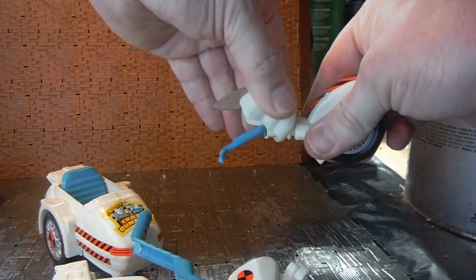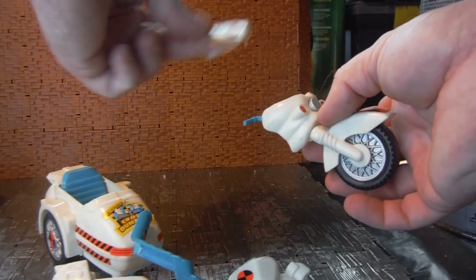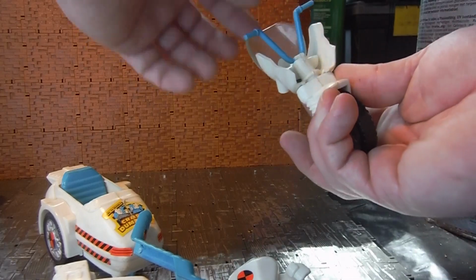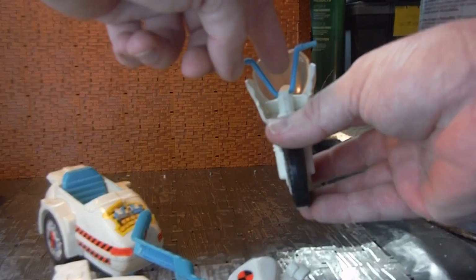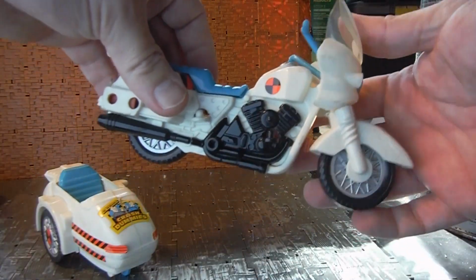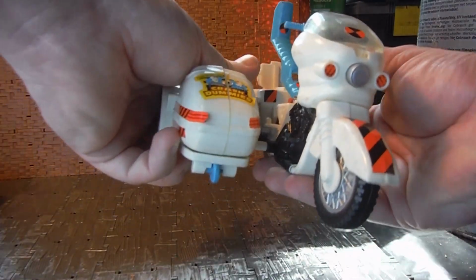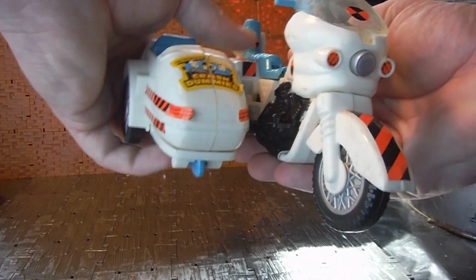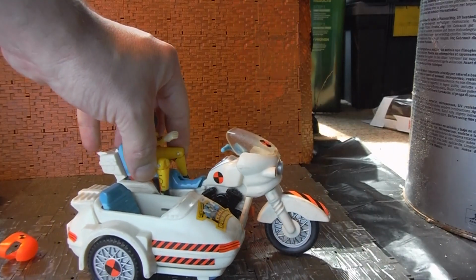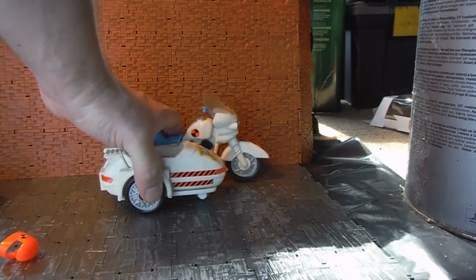The other pieces that come off are, well, depending on how hard you smack it, this clear piece will come off. These generally didn't come off as much, but they were intended to. One of the more fragile pieces on these bikes are the handlebars. They're actually made from a thin plastic, so they tended to snap, which is why I'm not showing my original version of this bike, because the original version of this bike has only one handlebar on it because it broke. But they were designed so you could fit, actually I'll do it the other way around. I'll just bring in the black one because there's two figures in it already.